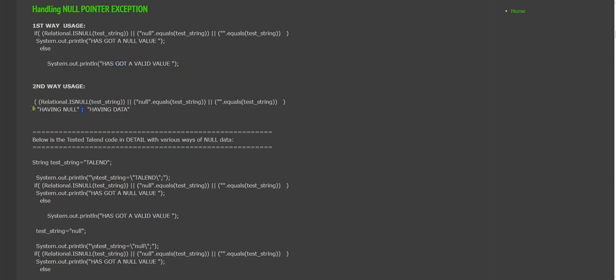Everything before the question mark is the same as what we wrote above. You write the entire condition without the if, then a question mark, then the hard-coded value, like this one having null, and the colon for else, and then the having data value. So this is the second way of usage, a simple way of writing if then else.